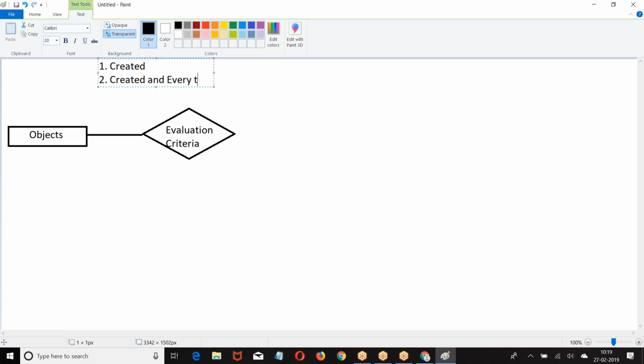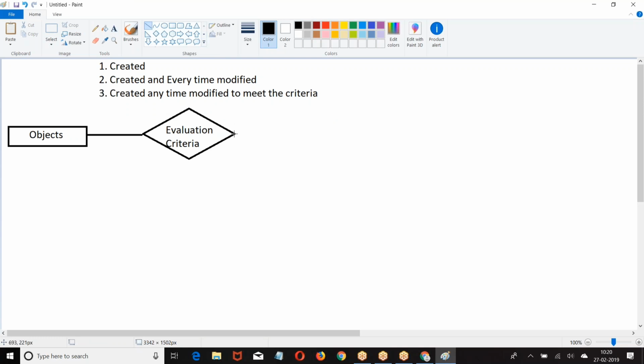Created, second one also created, and created anytime. So in all three cases, when a new record is created, the workflow rule will run. The only difference is on existing records: if you make a modification, should it run or not. In all three cases, whenever a new record is created, the workflow rule will run.